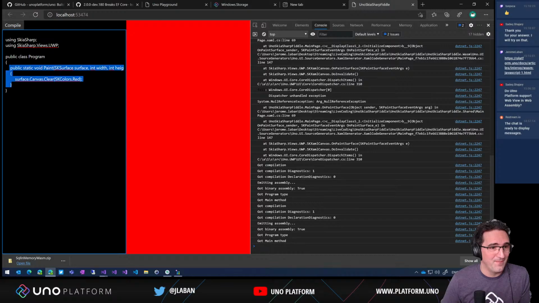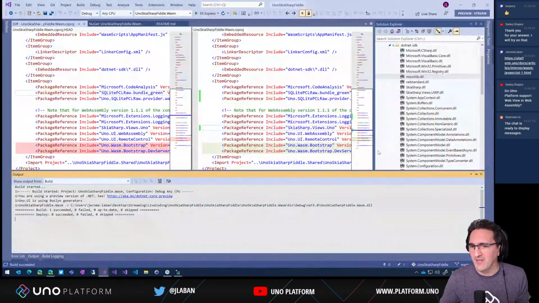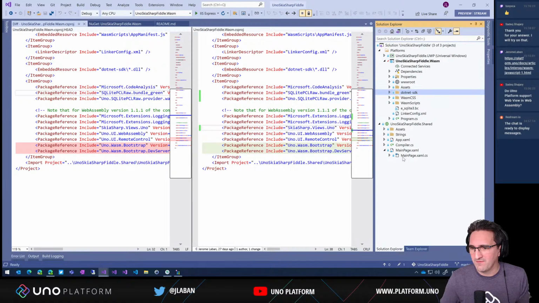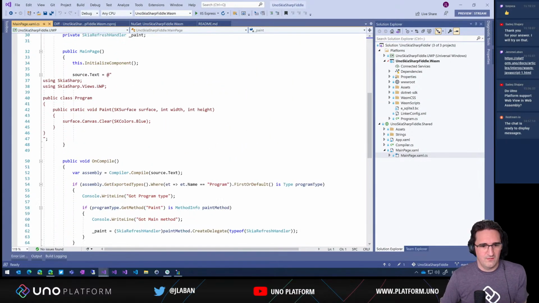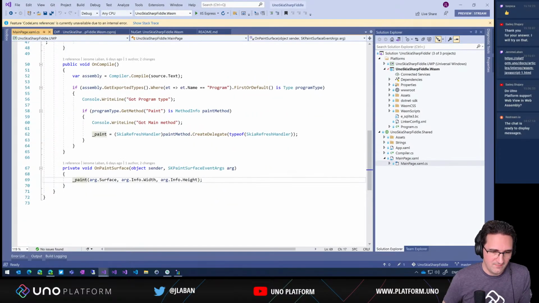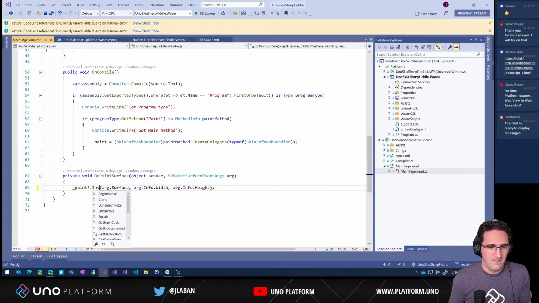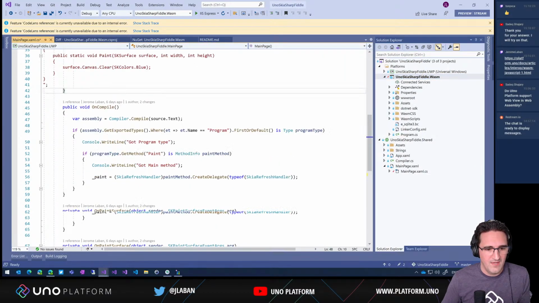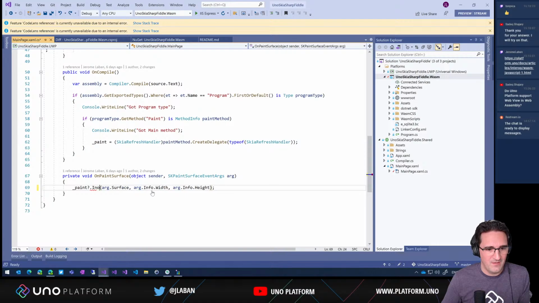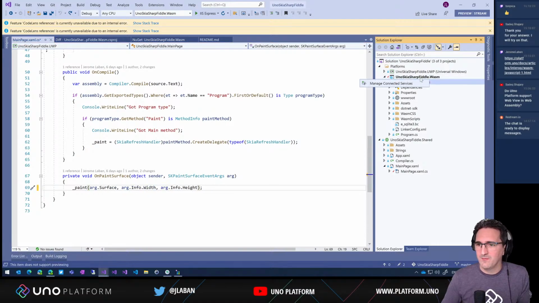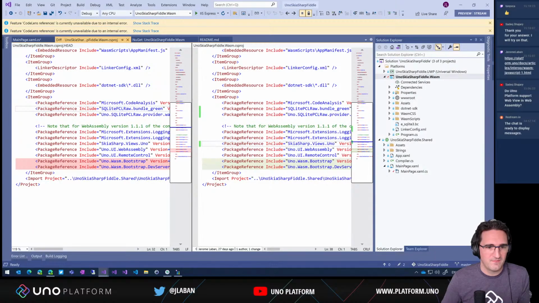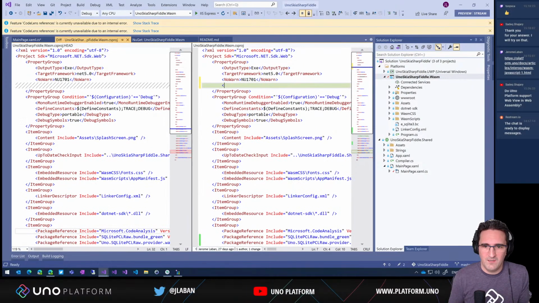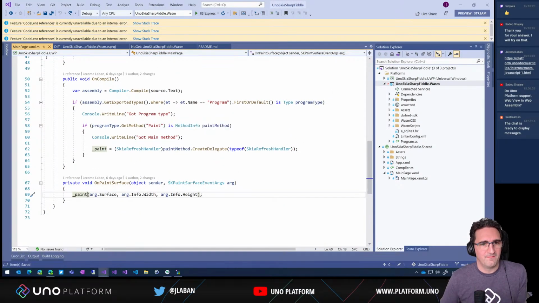So probably should be changing that when the compilation's done. We can actually call the paint once so that we just get the result right away. So let's just do that. And let's fix also that null reference that's happening at the top. So paint may be null. Actually, let's not change that and change it that way. And we're going to be enabling nullable completely for the app and see where that goes. So let's go here. Let's just enable nullable completely and see.